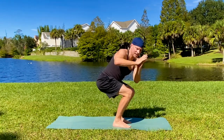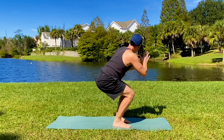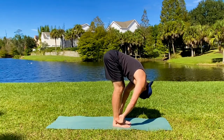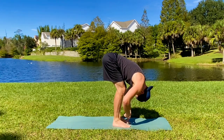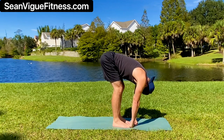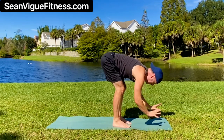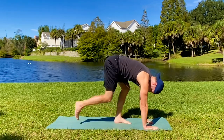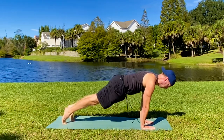Two more times each side, one, two, three, four, dive down, forward fold, soften the knees. Let that spine flush out. Shake it out. Flat back, fingers on the mat or fingers on the shins, and then step back to plank, vinyasa flow. Boom.